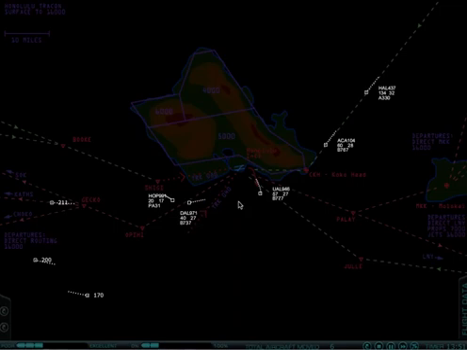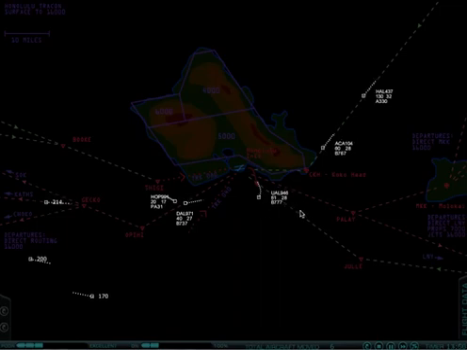So you can have two planes that are only 2 miles apart, as long as there is at least 1,000 feet of vertical separation. Or you can have them both at the same altitude, as long as you've got that lateral distance. Like in this scenario, Hawaiian's chasing down this Air Canada. They both have 6,000 feet assigned.